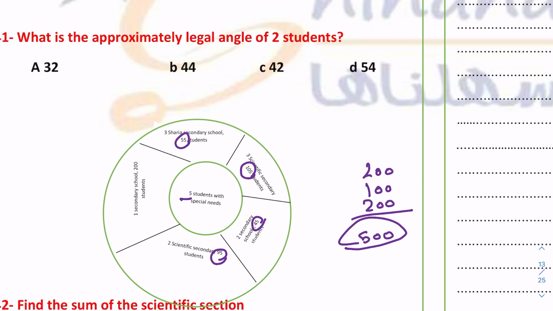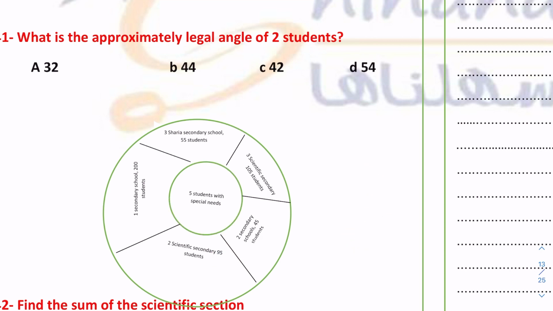Now, he's talking about the angle of... okay? And we have 500 special needs, so it's approximately 505 students, okay? Now, let's see. He said the angle of secondary, which is like grade 11 in international.